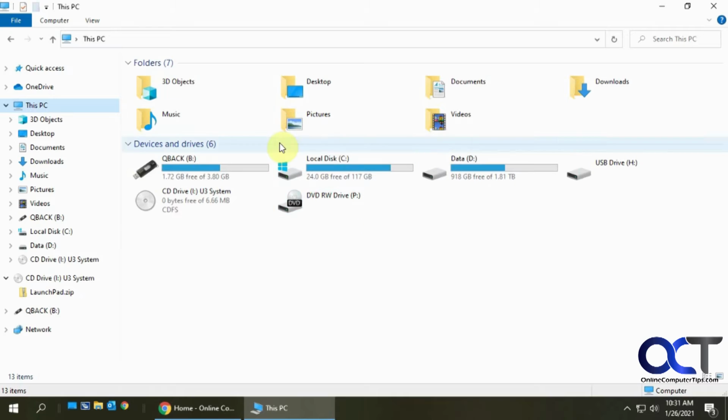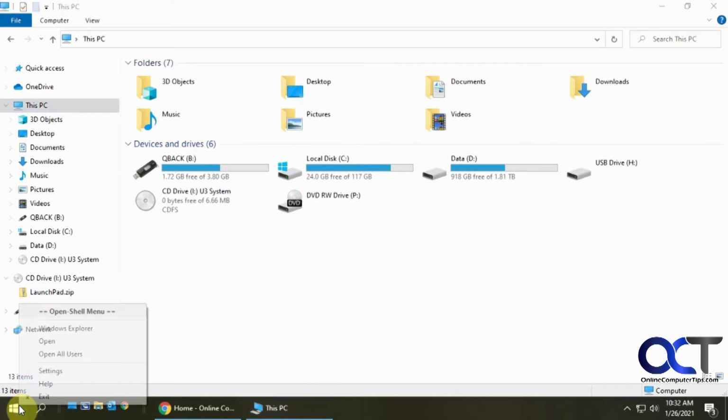So once you open your Windows Explorer, or sometimes it's called File Explorer, depending on your version of Windows, and sometimes they call both, it seems. So you might have an icon here for File Explorer. You could right-click on your Start menu, open Windows Explorer, so it has both. And then when you open it, you'll have your PC with all your items down here for your desktop and documents and all your drives, CD-ROM, flash drives, network, and so on.